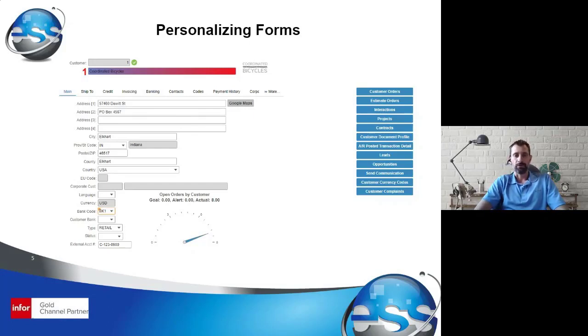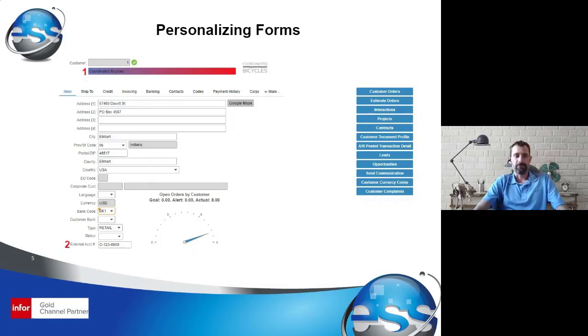It's also important to note that this can be conditional as well, meaning that you can have this color appear only under certain conditions. One good example might be if you have a customer that's on credit hold. You may want to make this bright red, just to make it more visible and more obvious for the end user to know that we may want to spend a bit more detail and look at this a little closer. So with the color changing, as well as several other changes on the form, you can have conditional rules. So it's important to be aware of that.